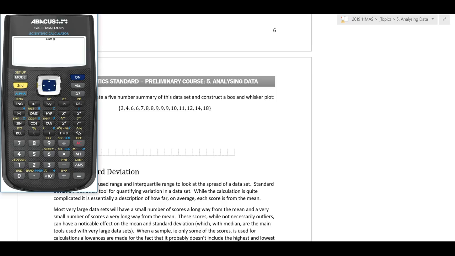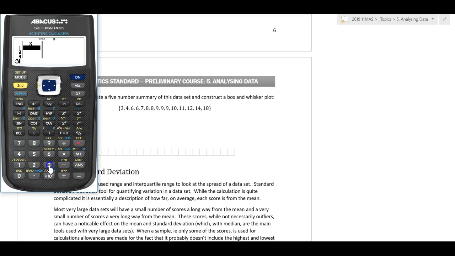So, you can see the next heading already. We'll be through this pretty quickly. What I'm going to do is grab my calculator so I can put this data in. We could do it without the calculator, but I think it's worth the practice all the time. So here we go, we can see our calculator now. I'm just going to reset it: second function 9, 3, equals, AC. I probably didn't need to, but good practice. Now I'm going to put it into stat mode by pressing mode 2, and option 1 there. I don't need a frequency column, so I'm not going to do that second function mode business.